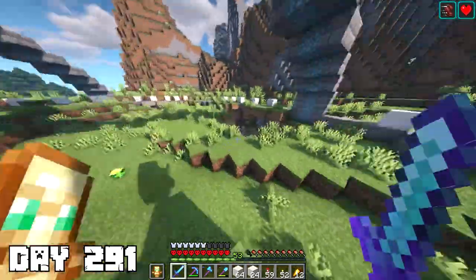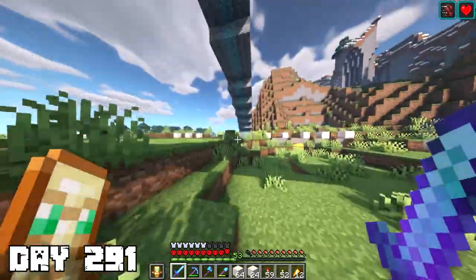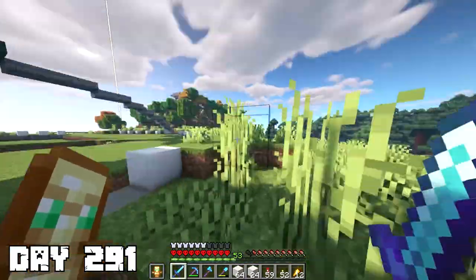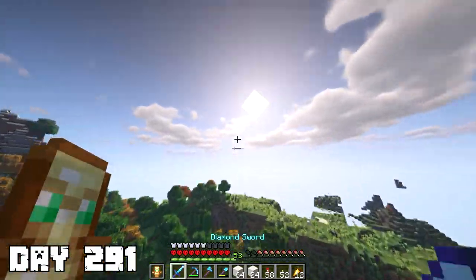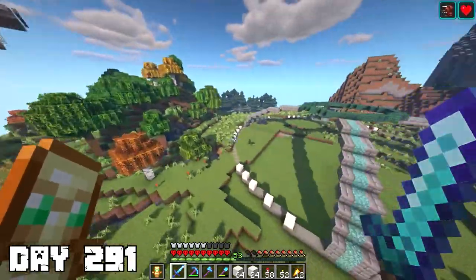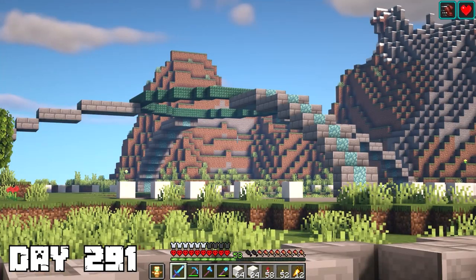And we can always expand it out, like this way, for example. We could just break this and then have a hallway going this way, connecting to even more things. So this thing has endless possibilities. So yeah, once again, I'm super sorry. This video has been a lot of building, but I had to get things done today. But I think it turned out pretty cool.